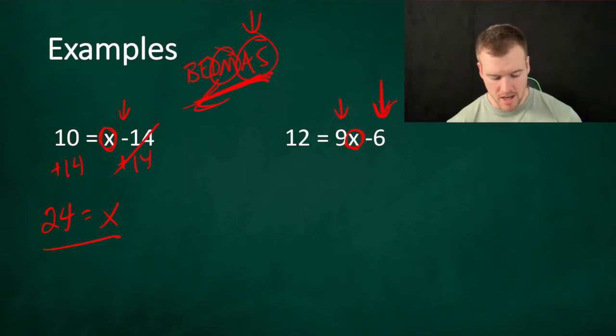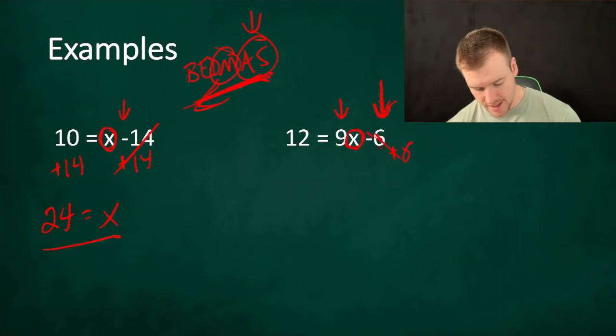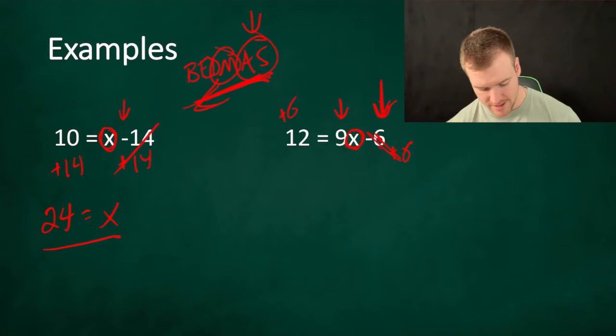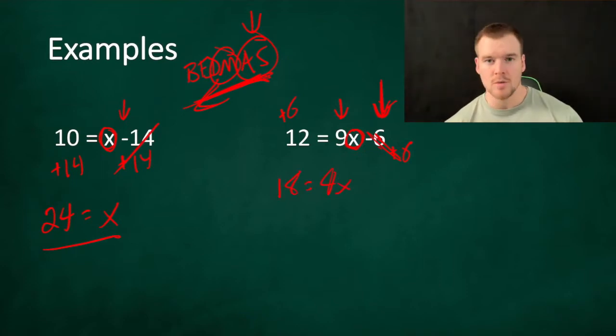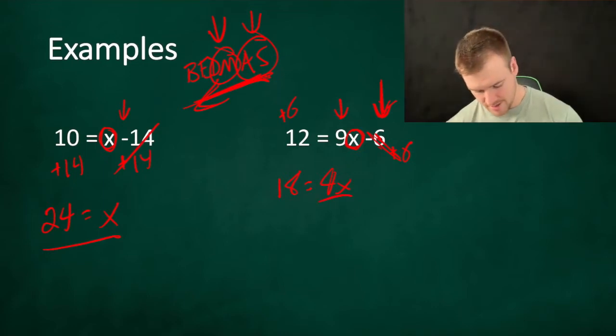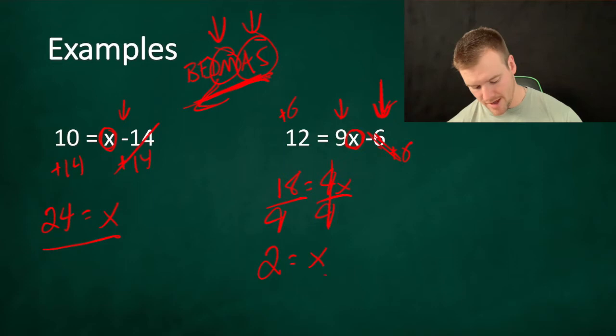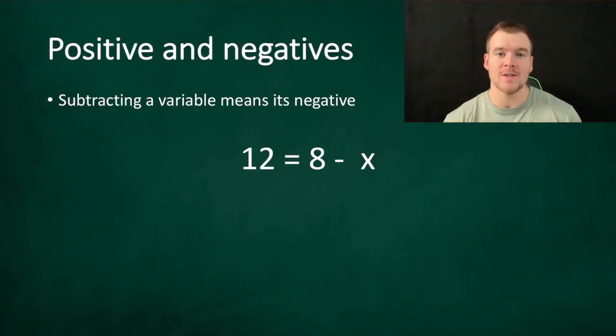Well, how do we get rid of it? It's saying minus 6. We do the opposite, so we're going to add 6 to get rid of it. Add it on that side. We have to add on this side too, so plus 6. All right, what we have so far, that's 18 is equal to 9x. Now that the 6 is gone, we have to get rid of the 9. That's our division, multiplication. It's being multiplied by 9. The opposite's divide by 9. Cancels out. Divide by 9 on the other side. 18 divided by 9 is 2. And that's our answer. Okay, so hopefully that made sense.